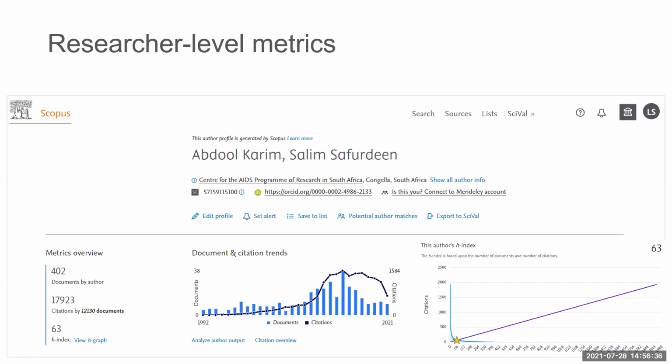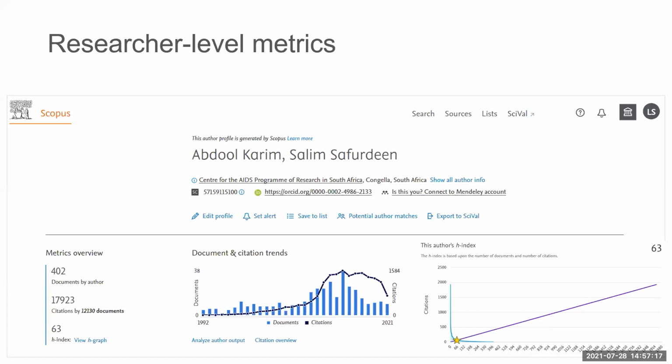So a scientist then has an H index of 9 if his top 9 most cited publications have each received 9 citations. In this case, Professor Abdul Karim has 36 of his top publications, top meaning the top cited, that have reached at least 63 citations each, right? So this is a composite indicator which tells us something about the productivity of the researcher as well as the impact of the researcher as indicated through the citations, right?